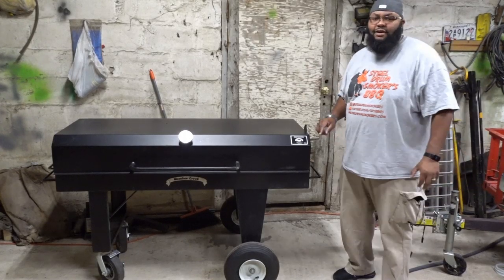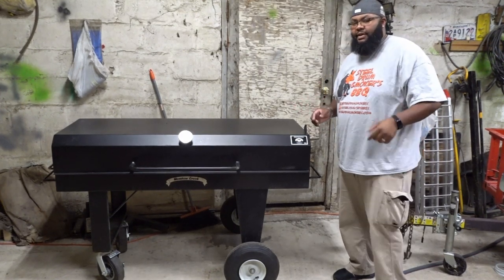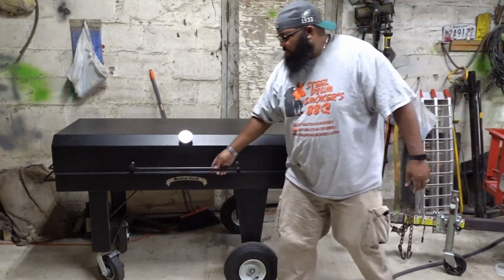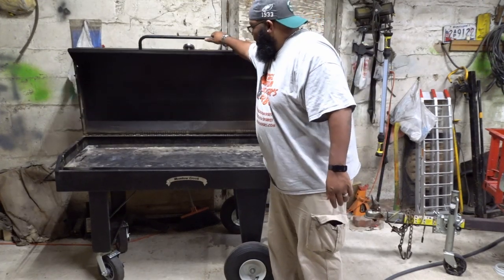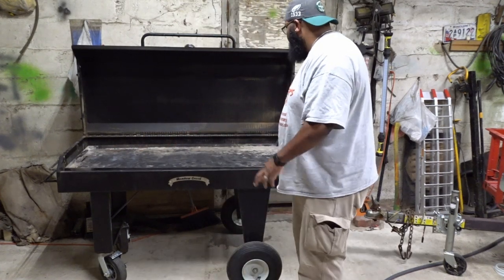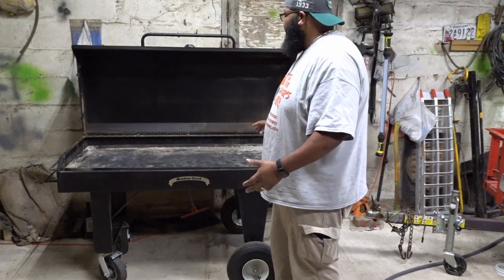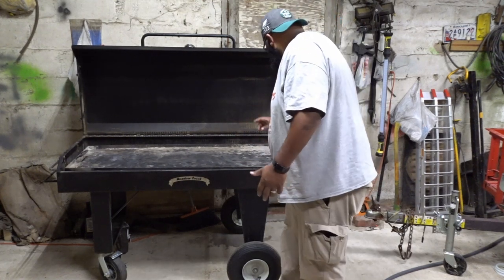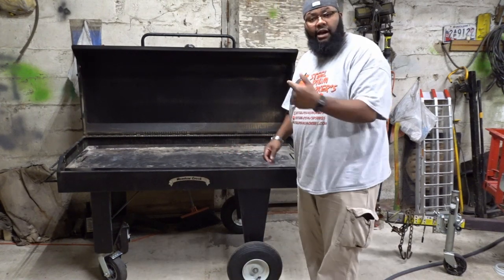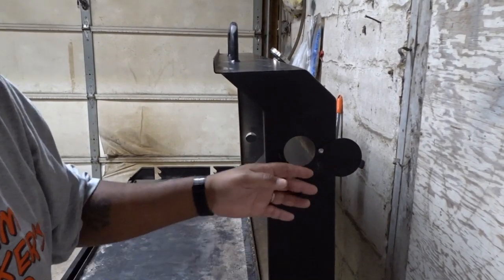All right, I know that was kind of wrong for me to do, but let me tell you guys what we're doing today, and then we'll talk about the name. All right, so let me get you guys in closer. But this, as you know, is my 5 foot on-site catering grill. Now the charcoal pan, I actually have it above the cooking grate because I cleaned it all out, and I'm going to get some things done in here today, just to make this a little easier for me to use. With that being said, I'm gonna explain the things I'm gonna do, and like I said, I'll get you in closer.